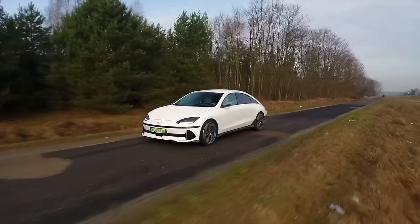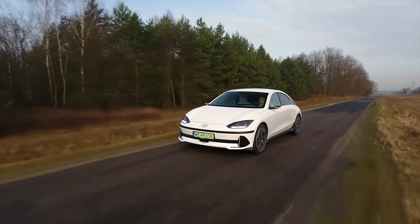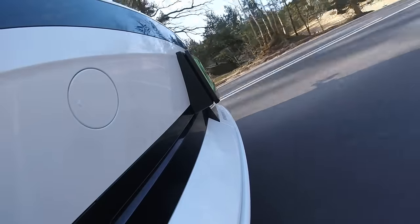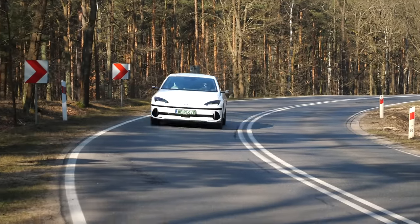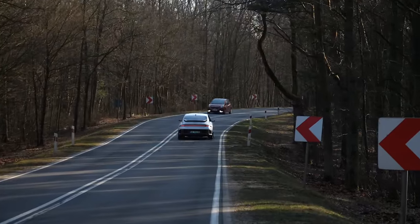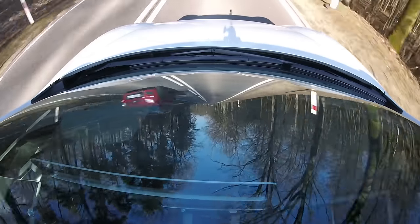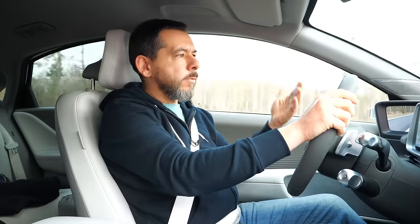The Ioniq 6 with the 77.4 kWh battery has a charging peak of 232 kilowatts, enough to recover up to 351 kilometers of range in 15 minutes according to Hyundai — though certainly not in winter; maybe 250 kilometers, which is still a great result, provided the battery is pre-conditioned and the charger has sufficiently high output. These are still factors to consider when planning longer trips in electric cars. The Ioniq 6 and the Kia EV9 are the first in the group to support plug-in charge on selected networks: no authorization required — you just plug in and payment takes place in the cloud, just like Tesla does on Superchargers.